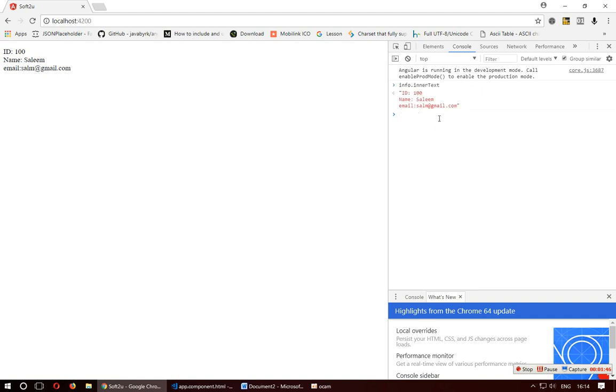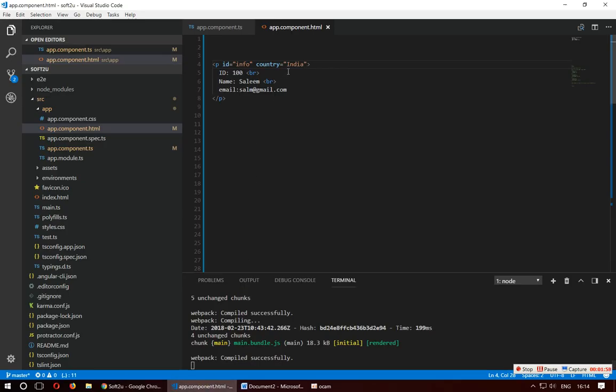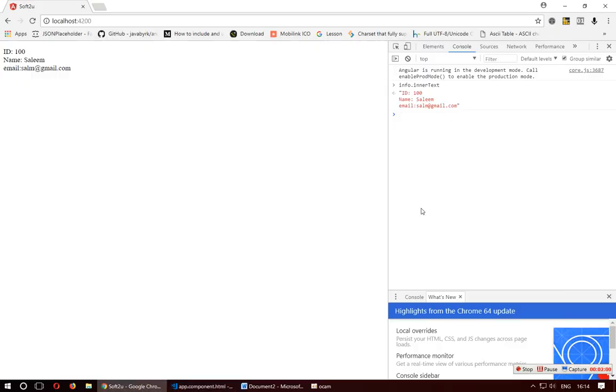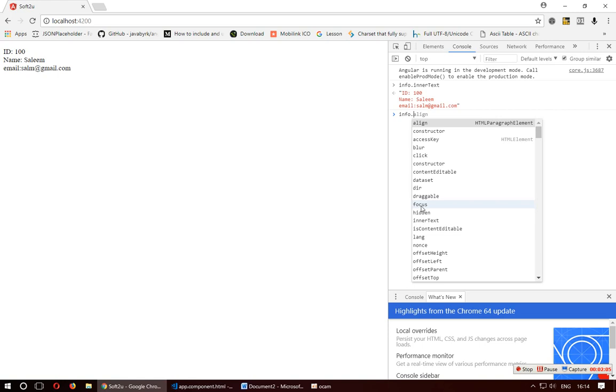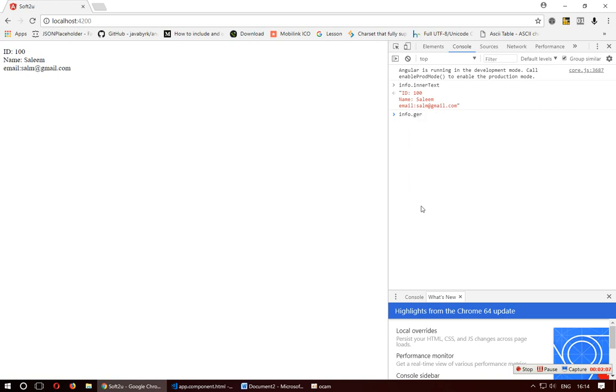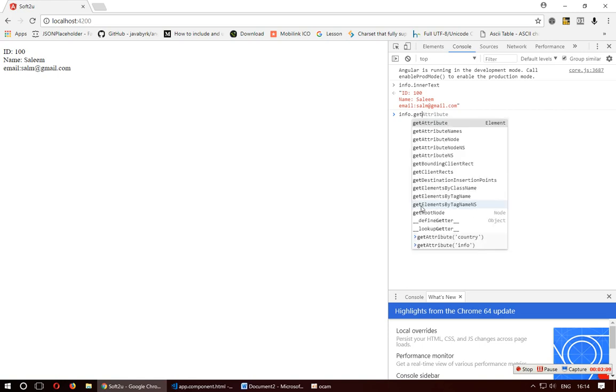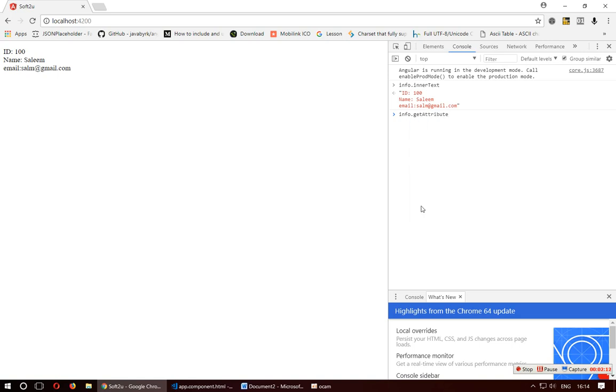We can see in the paragraph element we have some text here, and now I want to access the country information also, but country information is in the attribute, so we have to access the attribute here. So I'm accessing info with ID, and I'm using getAttribute, and here we can use country and press enter. You can see the information.